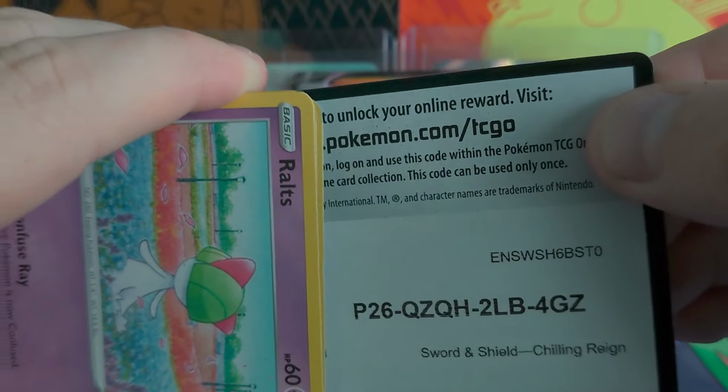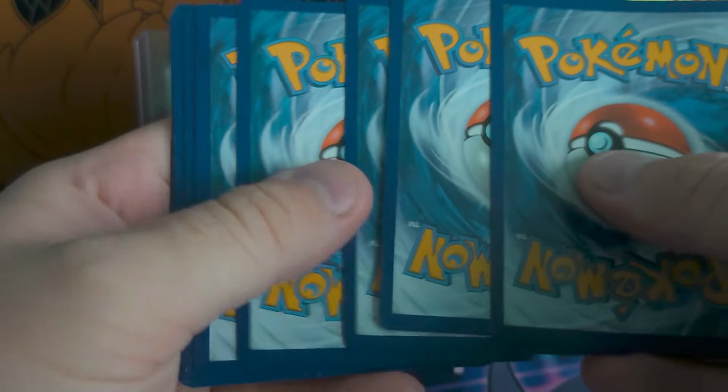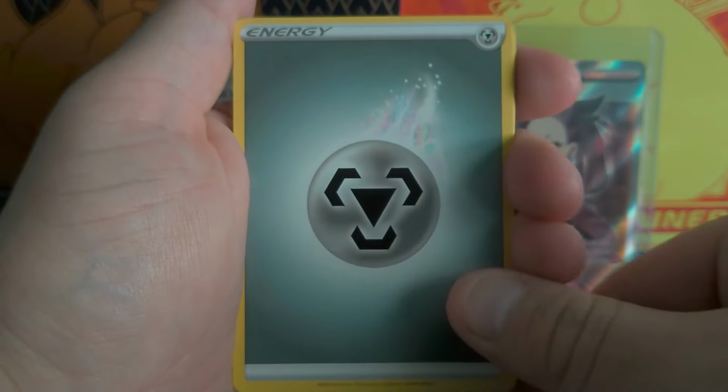I'm hoping so. So, lovely, lovely Coco. A few people at FTCG Online. That's yours to keep, not mine. So, let's go. We've got Metal Energy.